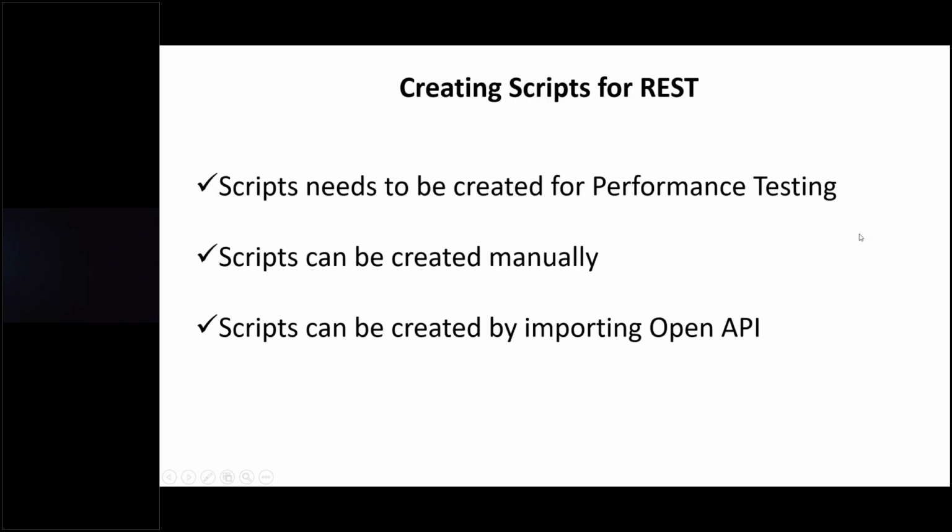Fine. So we will look at creating scripts for REST. Scripts need to be created for any performance testing. There are two ways of creating scripts in NeoLoad. One can use a manual option to create them manually. The other option is to use OpenAPI to import the JSON file, or even the direct link.